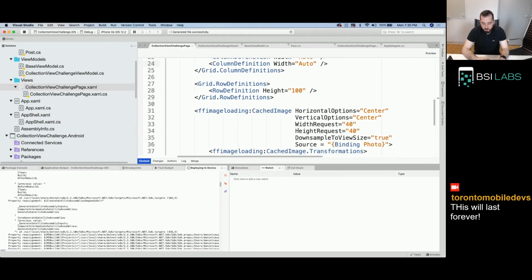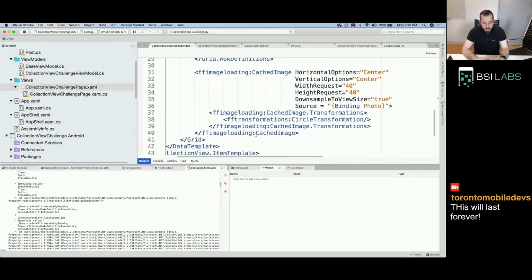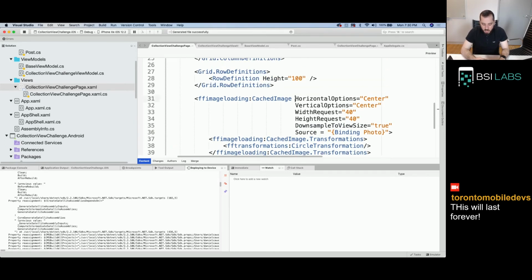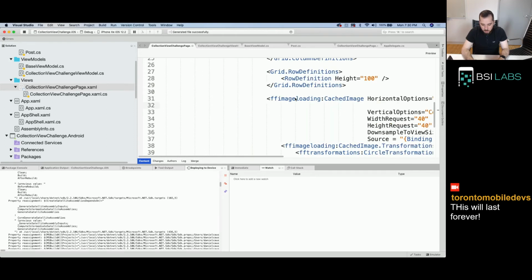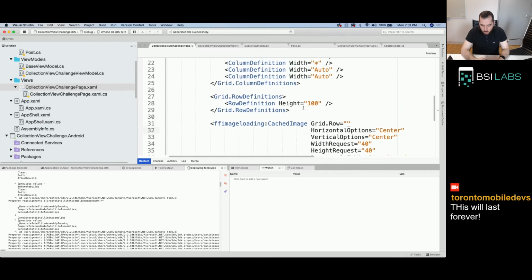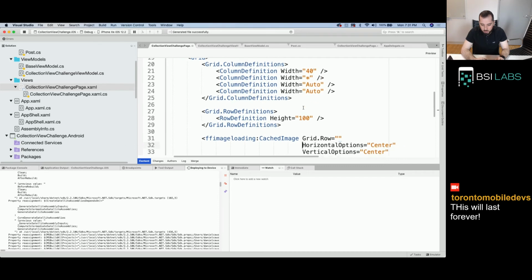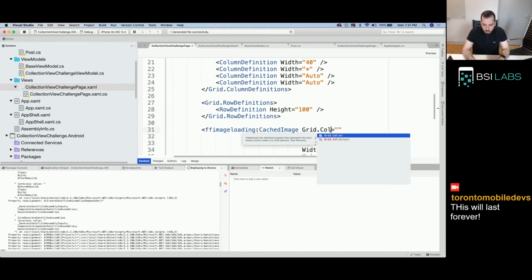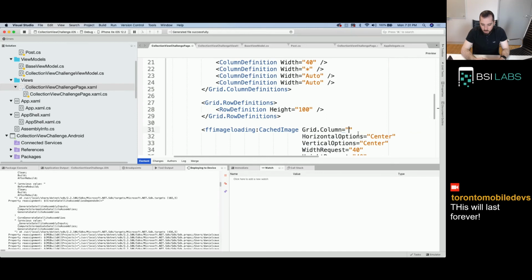Sure, why not? Then, right after, let's set up the grid positions properly over here. So grid.row, so let's set up the row. So the column, grid.column is going to be 0 because it's going to sit in the first one.